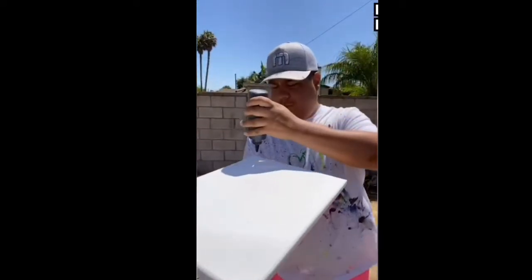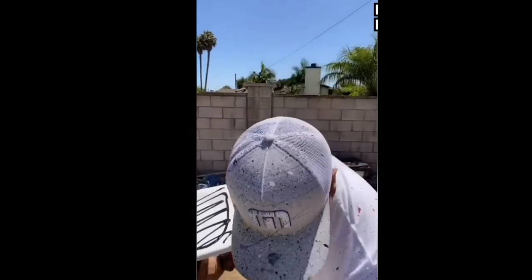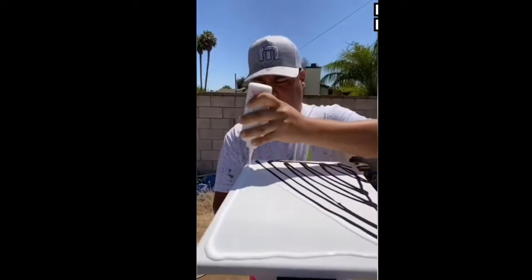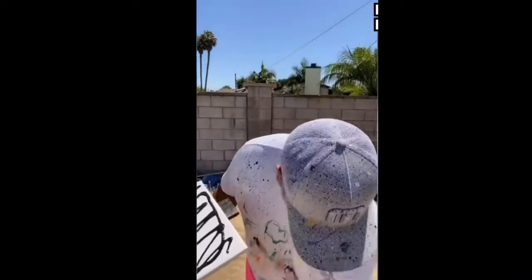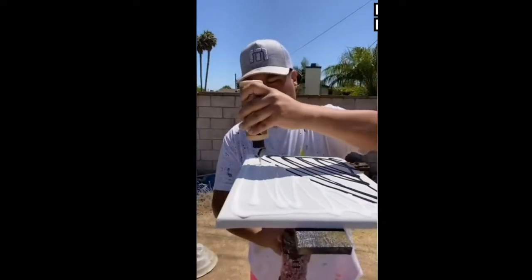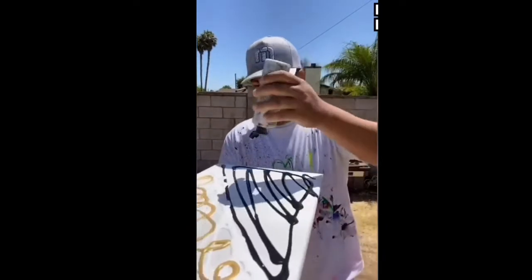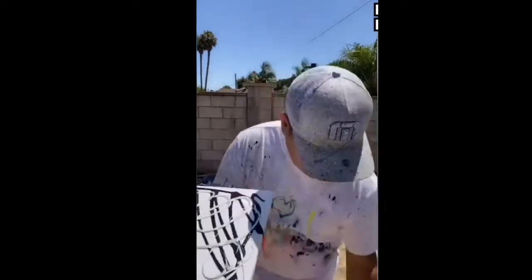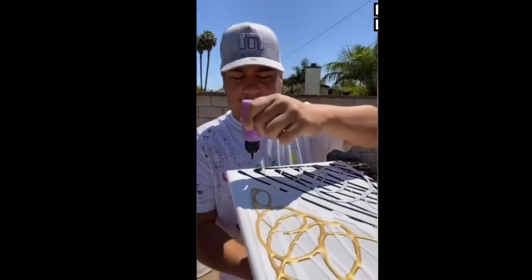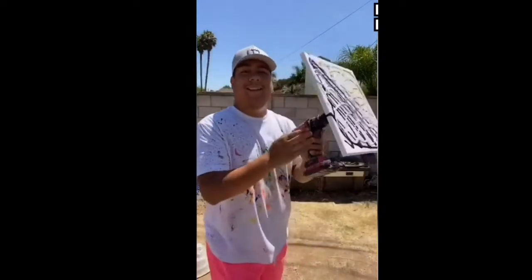But it's 2.0 — hope you like it, man. For this one, we're going halfway. I know you guys remember this. I'm putting it on the white canvas. One white, mix it a little bit, and then gold on one side, a little silver on the other. And we're going to color shift — purple right down the middle. And we spin it. Hope you like it.